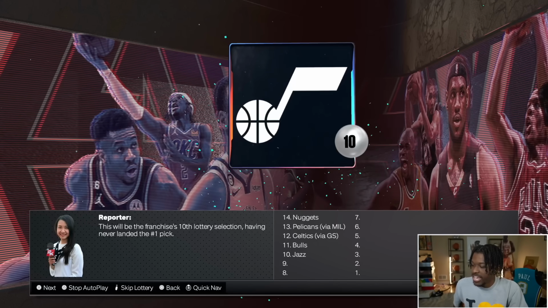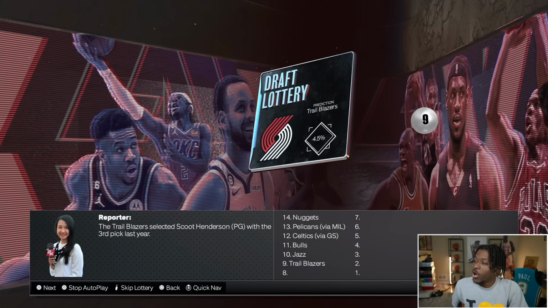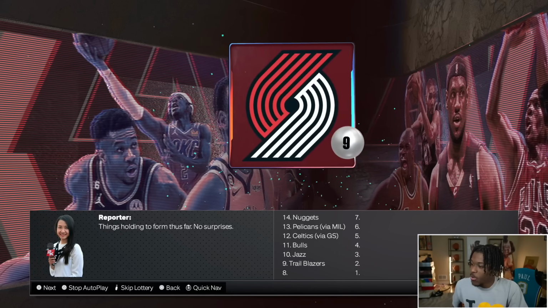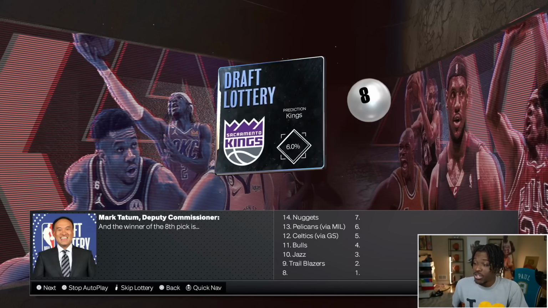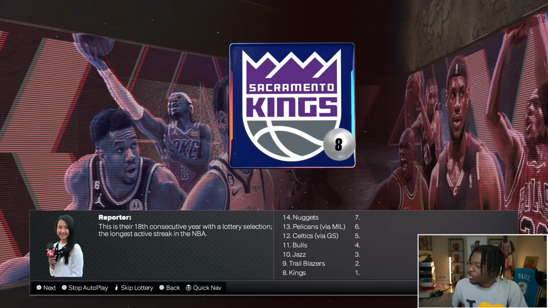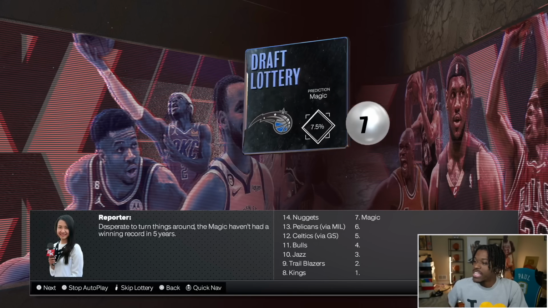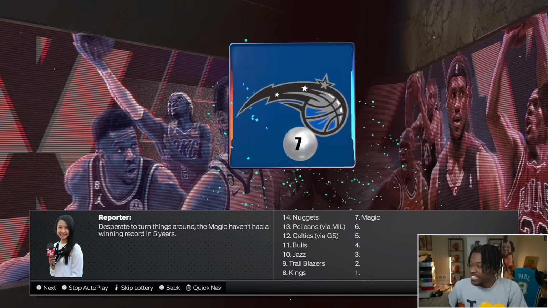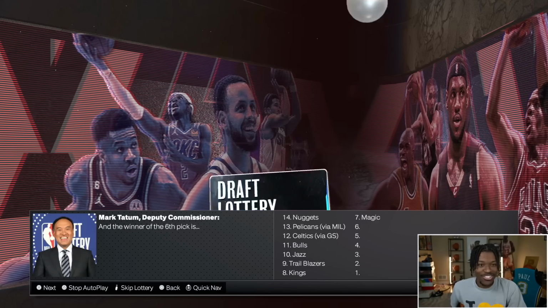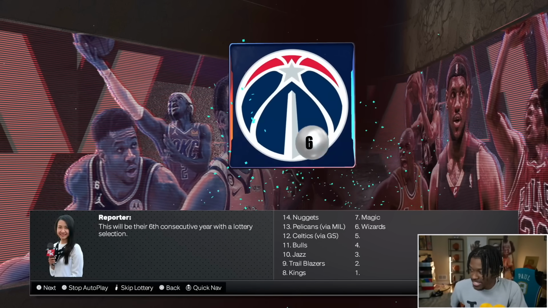Okay, the Jazz get 10, so nothing has changed so far. Nobody has jumped up. The Trailblazers stay the same as well. All right. The Spurs are... Oh, no, the Kings missed the playoffs too. All right. And there they go. So far, everything has been completely uniform to exactly the way it was supposed to be. The Orlando Magic stay the same. So did I watch this whole thing just to see the same people get the same pick? I don't know. Watch the Wizards stay the same.